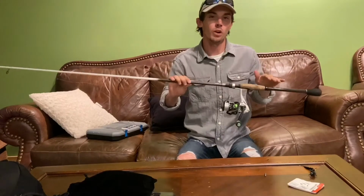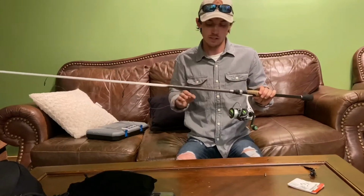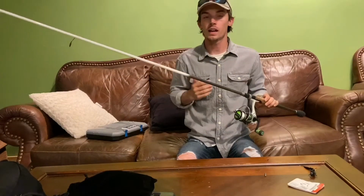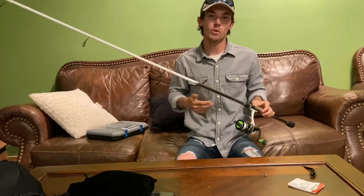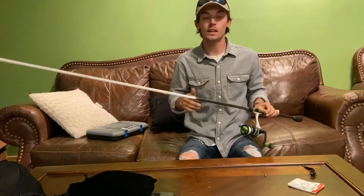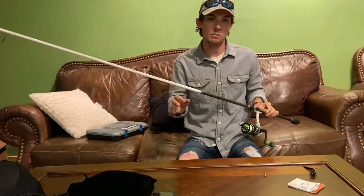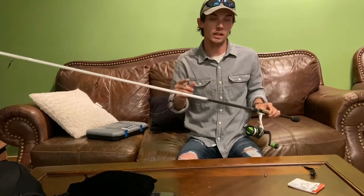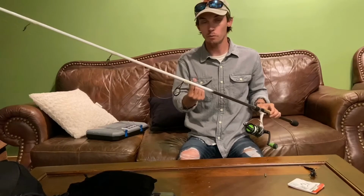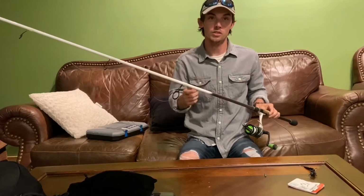Okay, so the rod. This is a Duckett Terex rod. This is a 7-foot medium heavy. I like a medium heavy. A lot of guys like to go with a 6'10" medium or a 7-foot medium. Me, I like a medium heavy, and the reason for that is I feel like I get a lot better hook set with these smaller little hooks. I feel like I'm pinning it in there just right. I can feel everything with it. I can go a little bit heavier on the weight, and I can also bring it through the cover a little bit better.